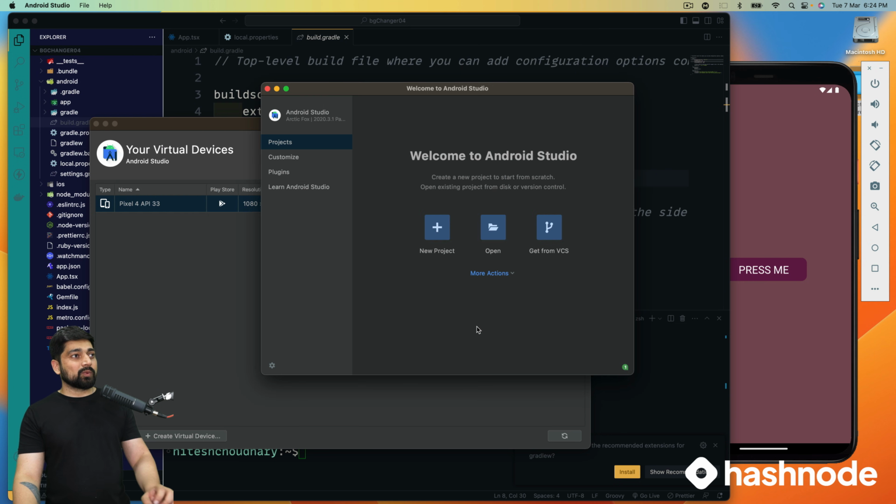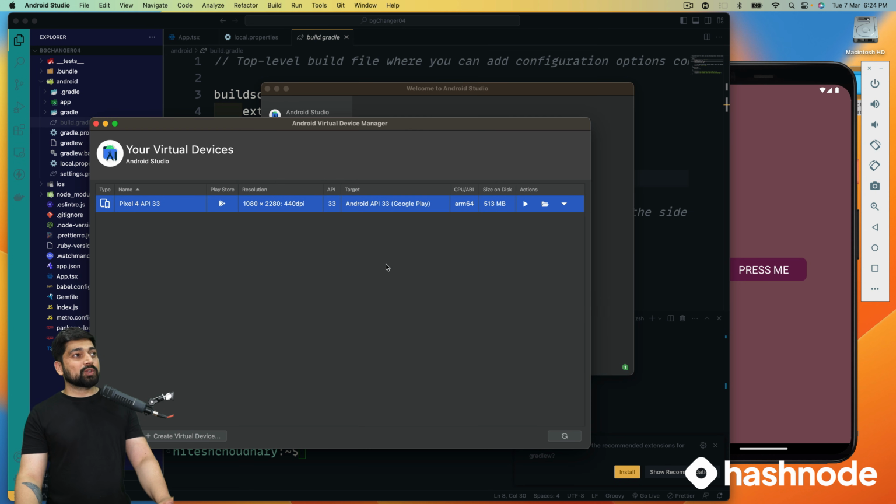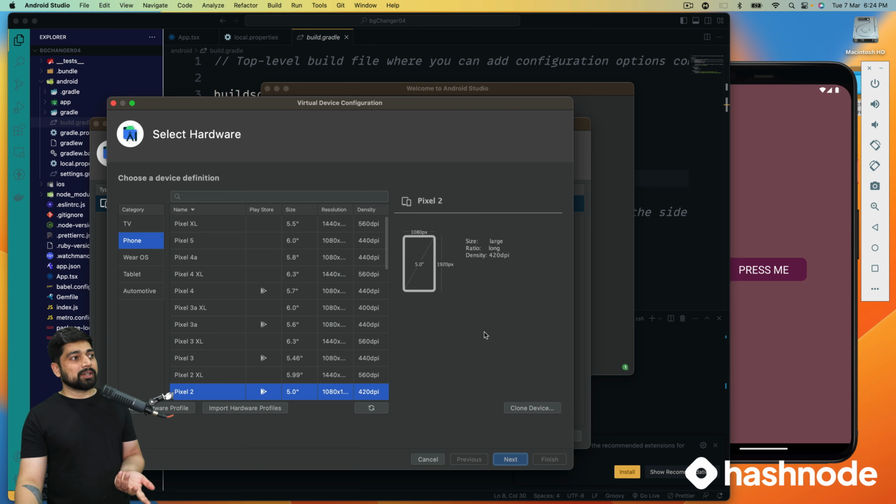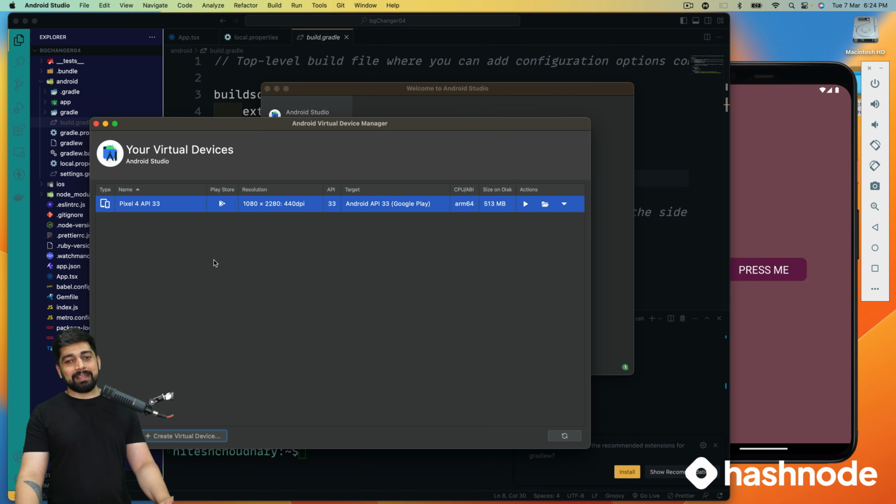Once all of this was done, I opened up the Android AVD manager, which is the virtual device manager. I deleted and removed all the previous devices that were there. And then I simply created a new device. It's really simple: create a virtual device, and I created a Pixel 4, which has the Play Store so that I can use it in the future, with the 33 API version, but it didn't work.